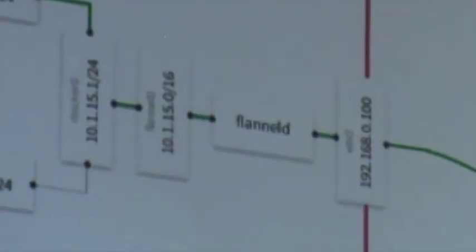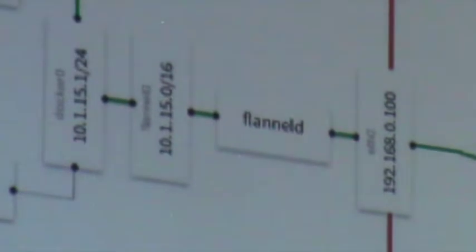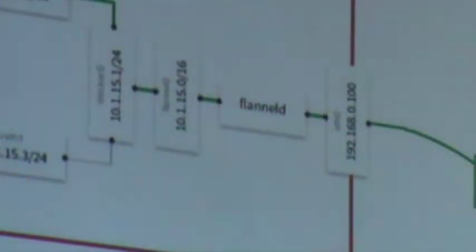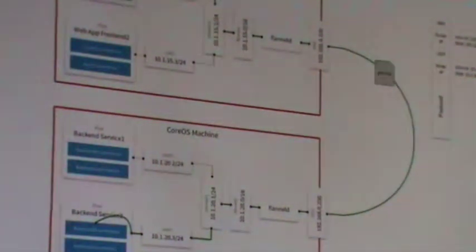And this is where Final will do its encapsulation. Final will look at that packet and say, oh, you want a container on this other network. It knows where the next hop is because of what's stored in etcd, right? It says if you want to talk to container 10.120.2, I need to encapsulate that packet and then just put the destination IP to this other Final interface right on the other system. And then it can do its thing and propagate it back to the container. So this is how Final works in overlay mode.